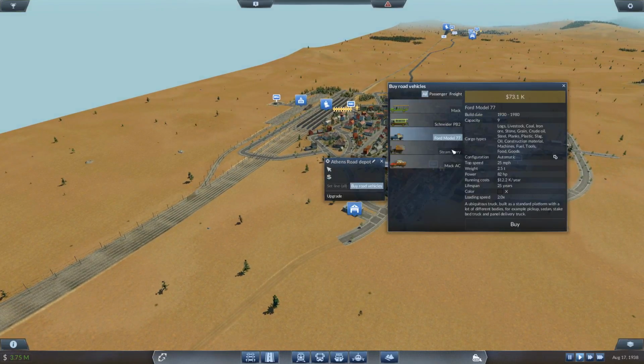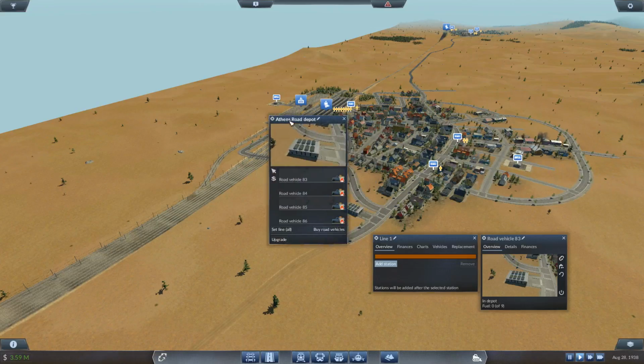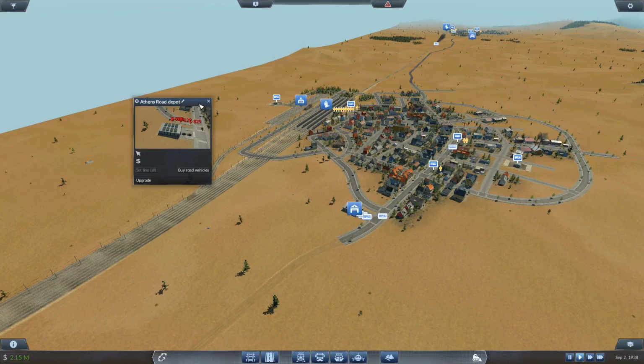First, we need these. We'll get some fuel trucks on the go, because if there's no trucks delivering fuel, then nothing will happen. I'll mark them, that colour. I'll buy 1, 2, 3, 4. I'll set them on a line. It'll be a new line, that colour. Right, add a station. You go for here, and you come down here. So they're on their way.